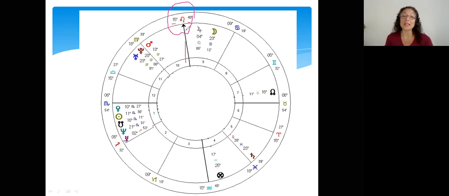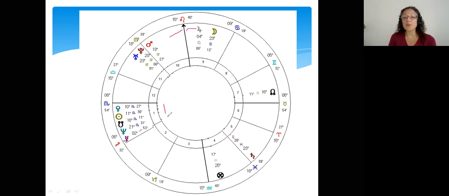Mostly, I just wanted to show you that if you do have a quadrant-based house system like Placidus or Koch, and you'll know if you have different numbers on your house cusps, and if your houses vary in size and shape. So in this chart, houses 1 through 3 are a little bigger, and houses 10, 11, and 12 are a little smaller, and that we get that variation in the Placidus system. So what you have to do in this approach is you have to figure out, okay, the eclipse is in Leo, but it's 28 degrees of Leo. Which side of the cusp line is 28 Leo on?